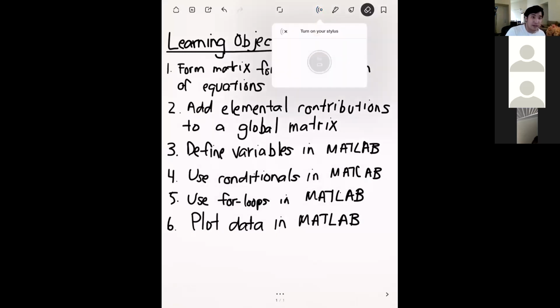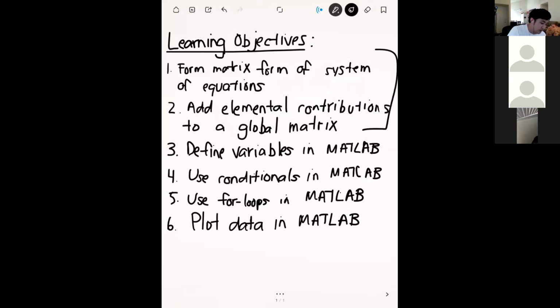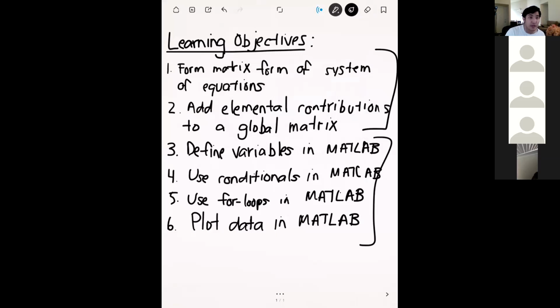Okay, so we're here for our second lecture of the semester for EGME 541. The plan for today is to mostly just do review. I wanted to review some important concepts that we're going to need for the first part of the class. We're going to review some linear algebra, and then we're going to review some MATLAB too. These will be the baseline knowledge that you're going to need to get started with this first section of the class.